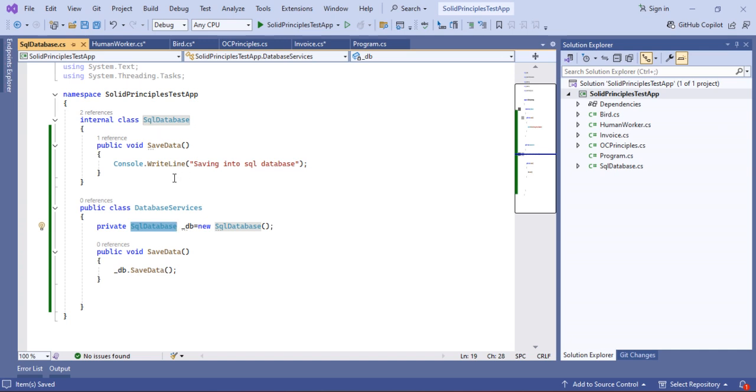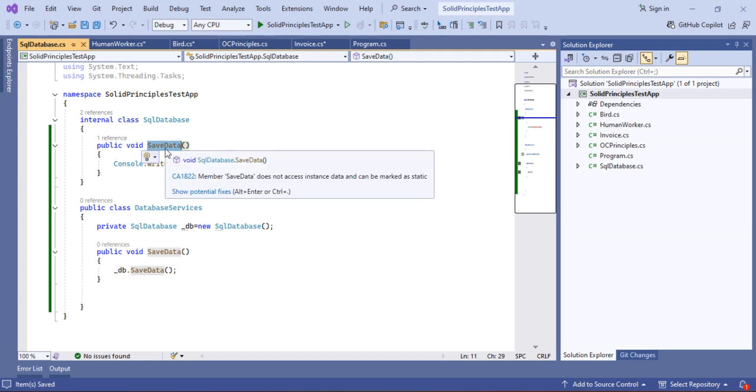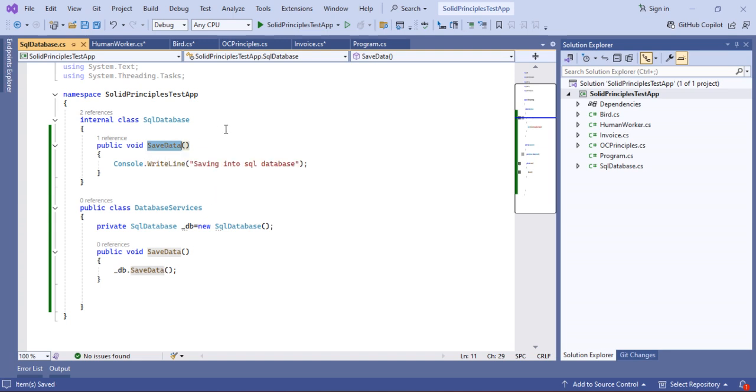If you want to switch the database, instead of SQL database, to store in Cosmos DB or MongoDB or MySQL, it is very hard to switch the database, because it directly depends on the SQLDatabase class.